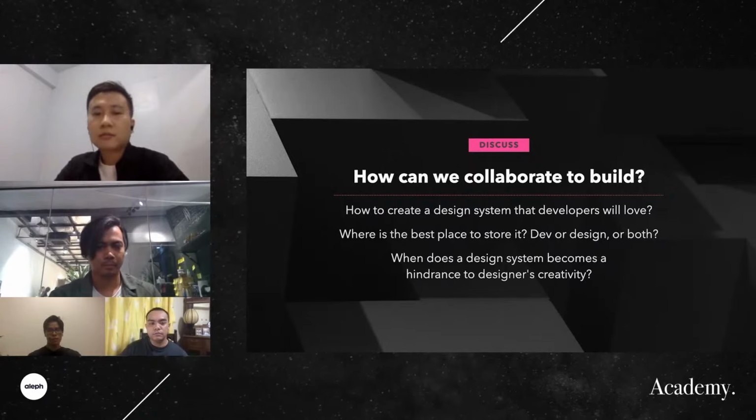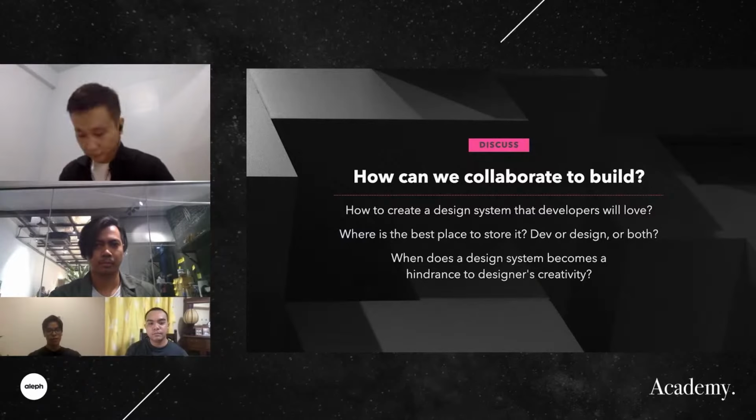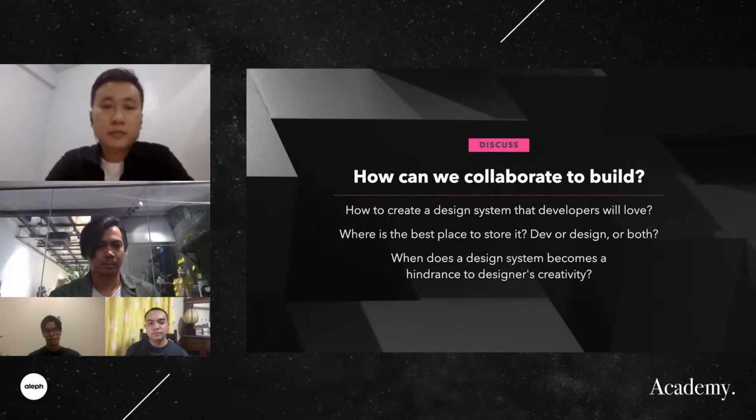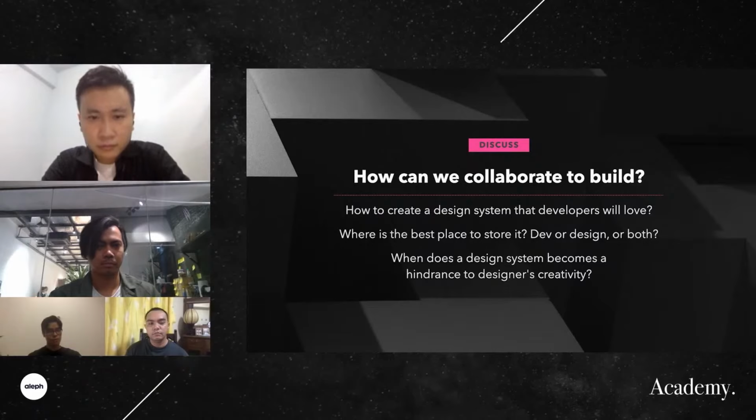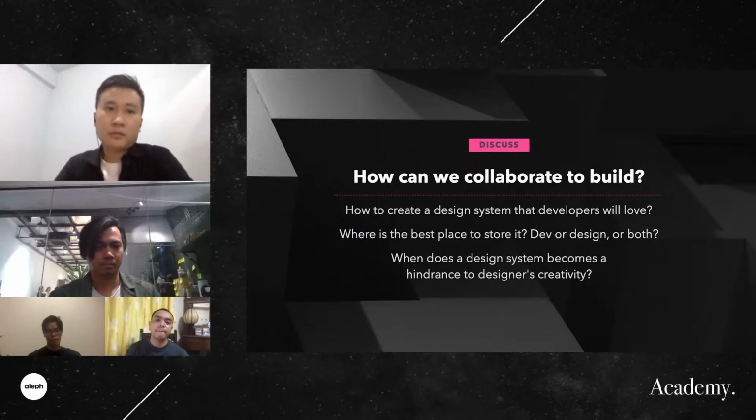The reason is that a design system helps us understand something in a systematic way. So a lot of things would be described and represented in a way that anyone can understand easily. Let's take typography, for example.